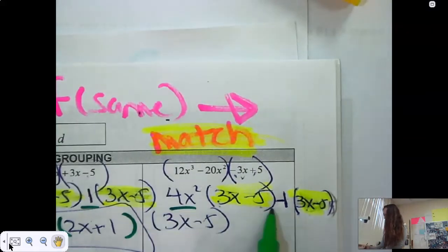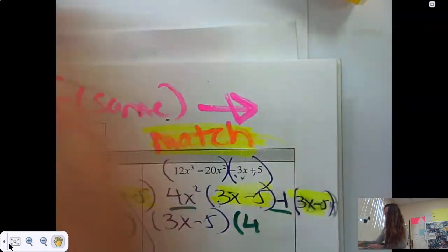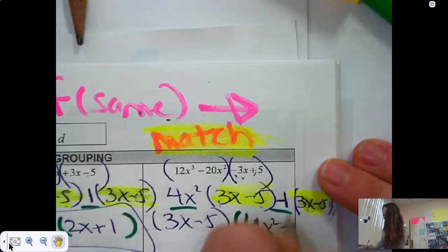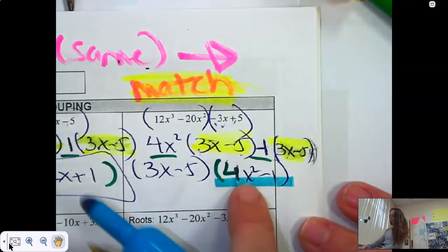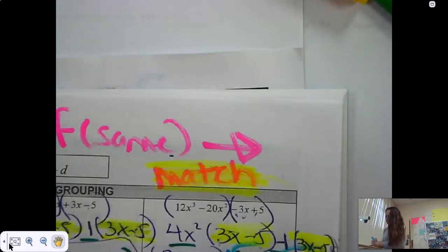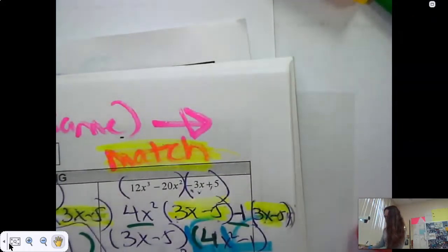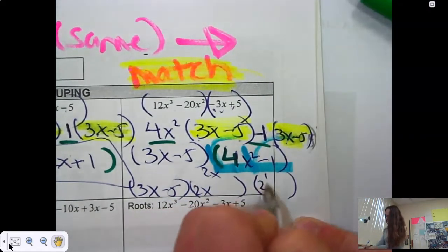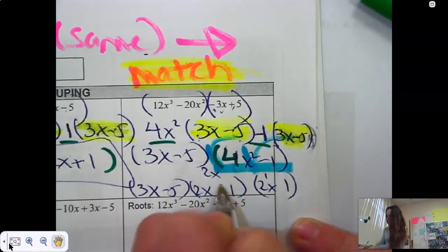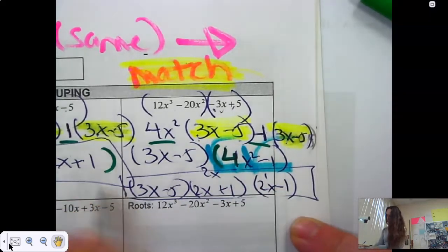And whatever's left goes here. Oops, I didn't need to do it in green. Okay? Now some of you go, cool, put a cute little box around it. No. I'm going to put this in blue because I can keep factoring. This is difference of squares. Okay? So square root, 2x and 1. So let me rewrite the 3x minus 5 so I don't forget it. Sorry you can't see that. Then 2 sets of parentheses. 2x, 2x. Square root of 1 is 1, 1. 1 gets a plus, 1 gets a minus, and I'm done.